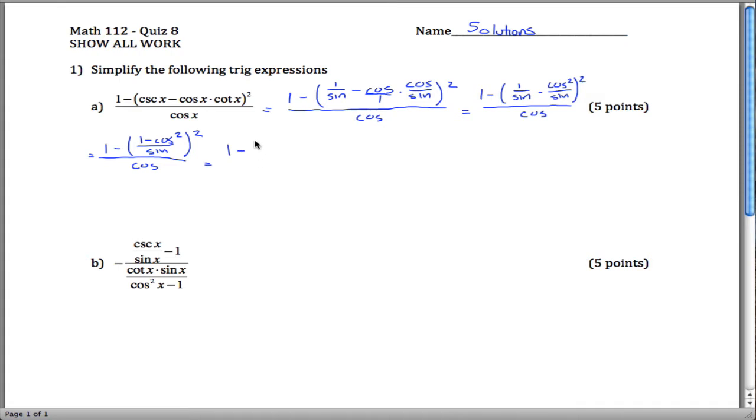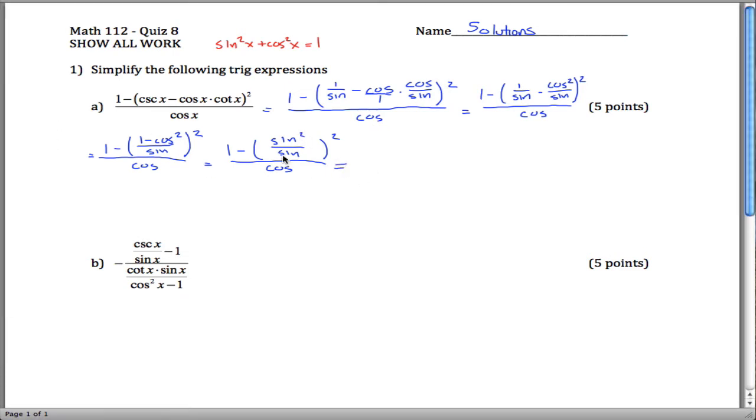Let's see, what's the easiest way to do this? I guess 1 minus cosine squared turns out to be the same as sine squared. What I have in the parentheses here is really just sine squared over sine. Then the whole thing is squared over cosine. Maybe I need to justify that step a little bit. To justify that, I'm going to write out the Pythagorean identity up here. It's that sine squared of an angle plus cosine squared of an angle is equal to 1. So if you subtract cosine squared from both sides, you get sine squared is 1 minus cosine squared. So this 1 minus cosine squared thing is just sine squared.